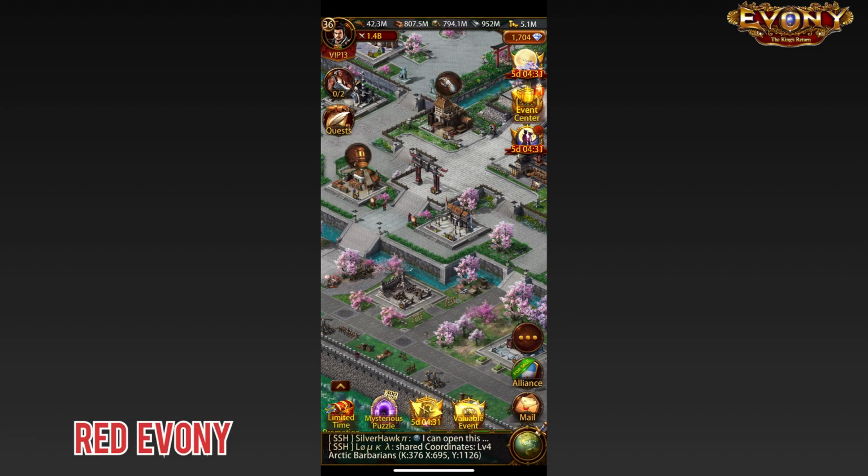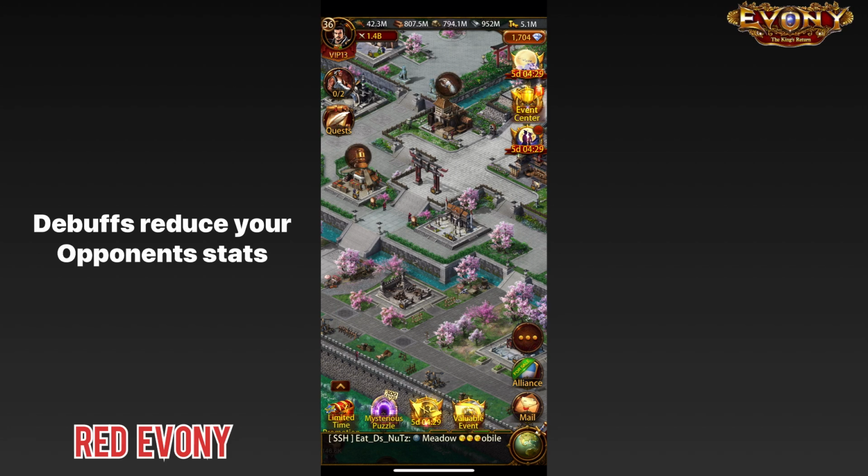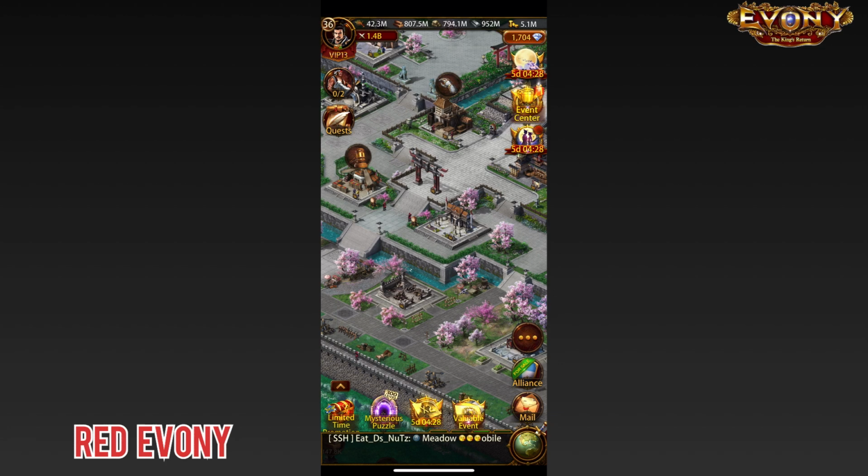And in this video, we're going to be covering debuffs. To put it simply, debuffs are a means of cutting down the effectiveness of your opponent's stats. Now, at this point, you probably know a bit about debuffs. But before we dive right in, I've got a short quiz for you.